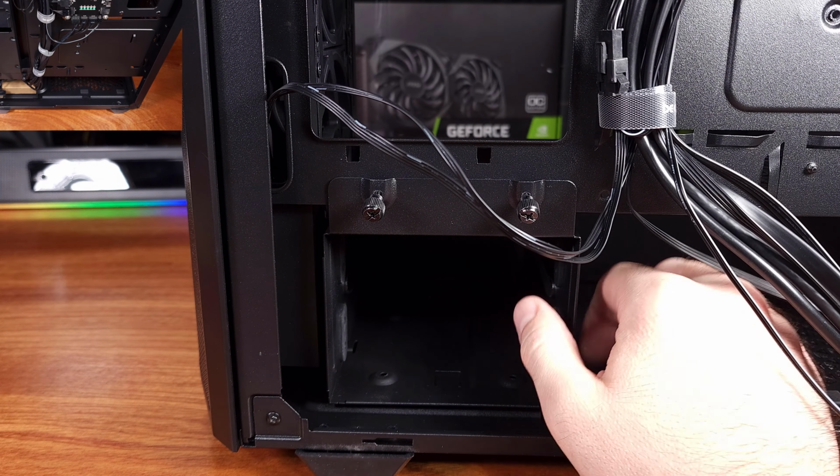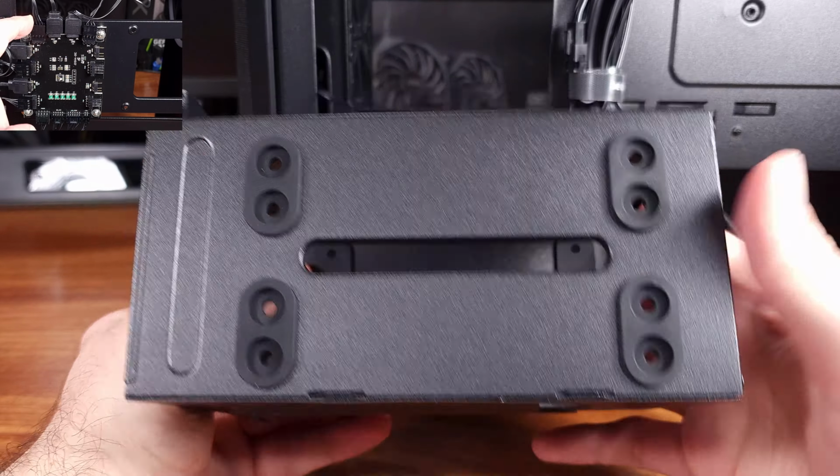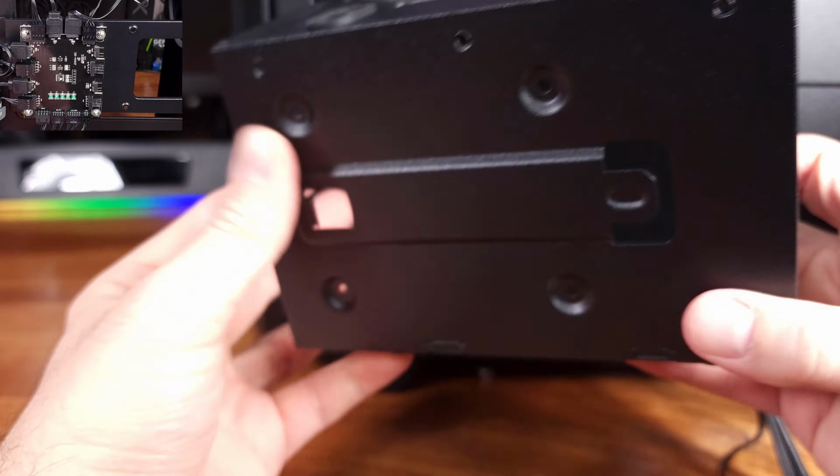In terms of fan expansion, the PureBase 500FX is coming with a fan controller that will support adding a couple of extra PWM and ARGB fan connections.